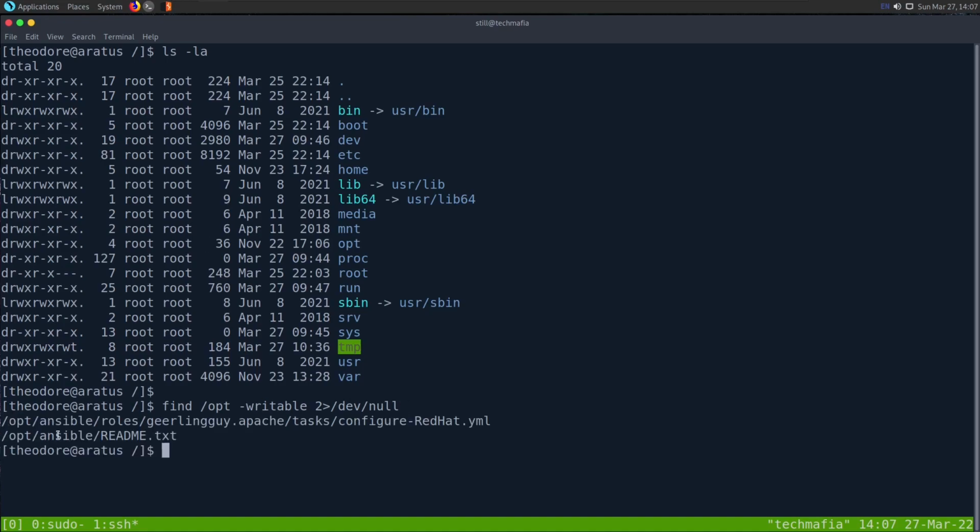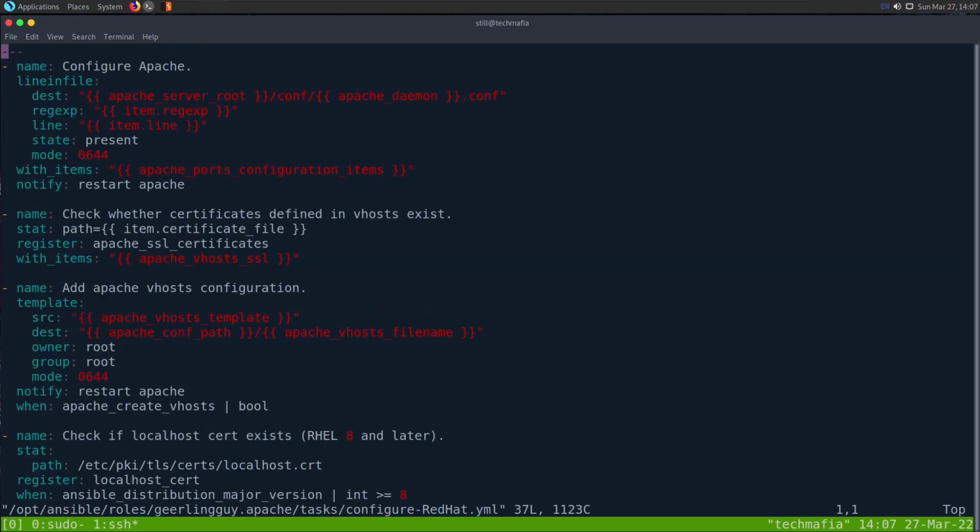Okay, so we can see we actually have read permissions on the redhat.yml file that is inside ansible roles, apache, tasks, configure red hat. It looks like this is configuring Red Hat. Let's see what's inside. Okay, so we have configure apache, and we align it file, notify restart apache, name: check whether certificates defined in vhost exist. So it looks like this is the name of the service that will be run when this YAML file is executed. This file name is configure Red Hat, so maybe it's setting up the Apache Red Hat server.